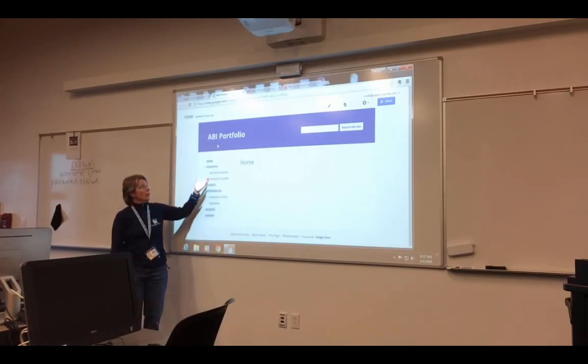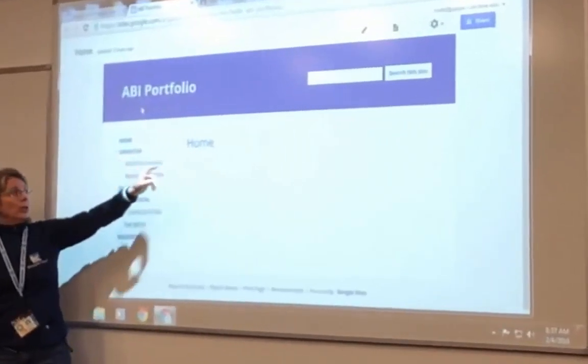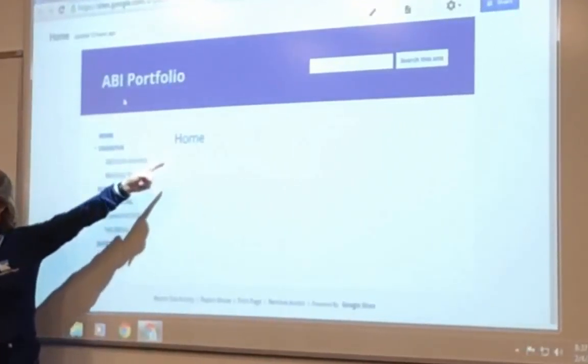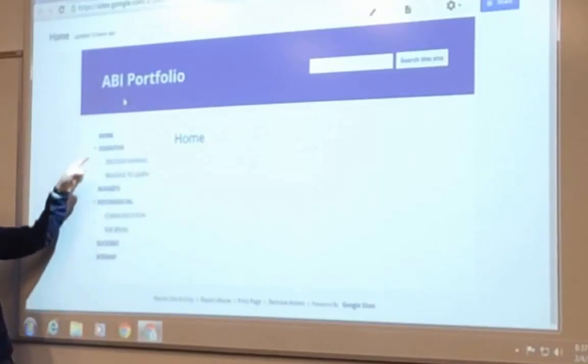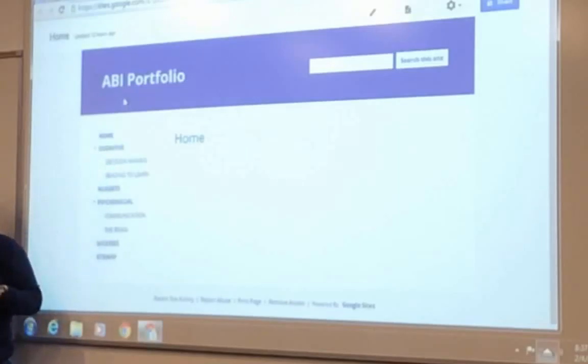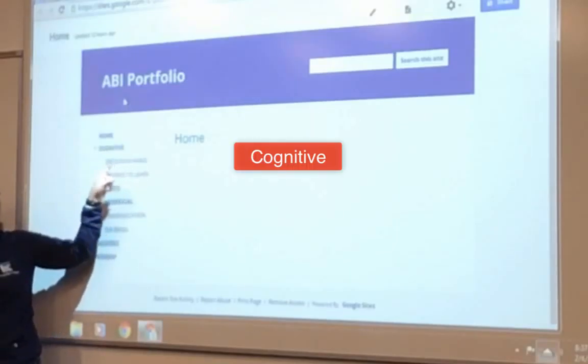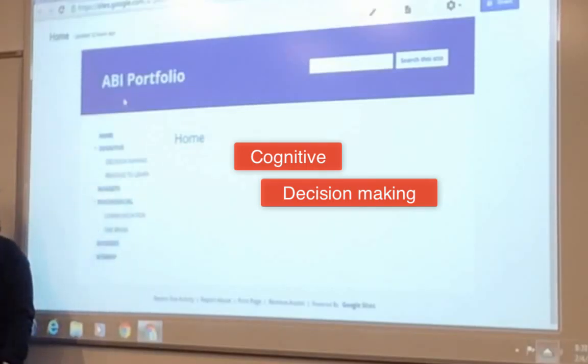Okay? So as you can see, I have the label, ABI Portfolio. I have my home page, labeled as home. Over here is my navigation. I've created a section called Cognitive, and in that section I wrote or created a page called Decision Making and one called Reading to Learn.